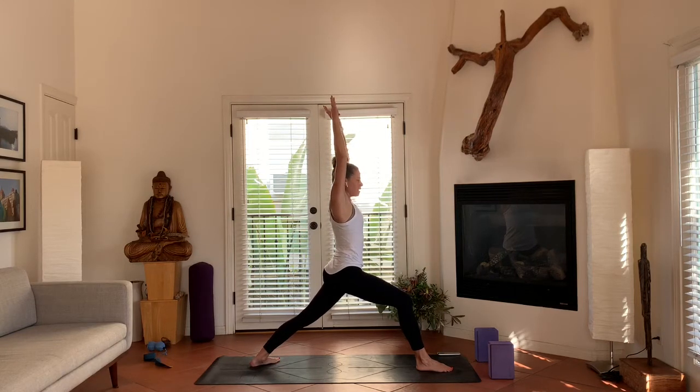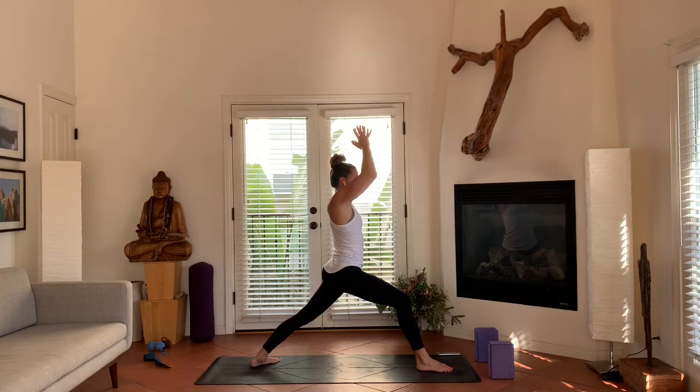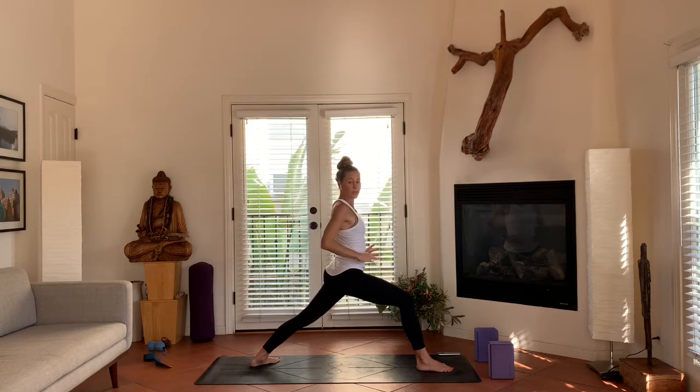Two more breaths. Keep your chin parallel to the floor and give your back leg a little bit more responsibility. So really anchor down to the outer edge of your back foot. Take one more full deep inhale to stretch up. As you exhale, bring your hands down the midline and to your hips.